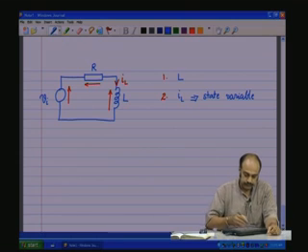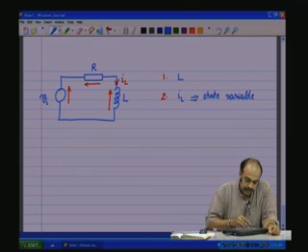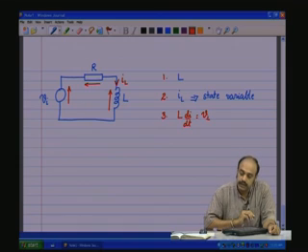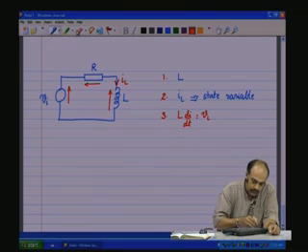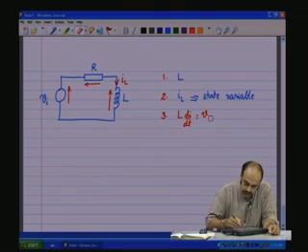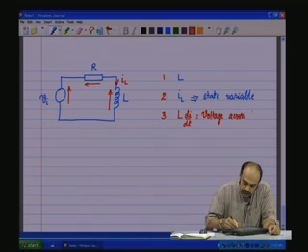And then we consider the equation, third step, of the dynamic elements, and in this case the dynamic element or the energy storing element is the inductor. So, you consider the equation L di by dt is equal to VL, or the voltage across the inductor. I will mention it as voltage across L.